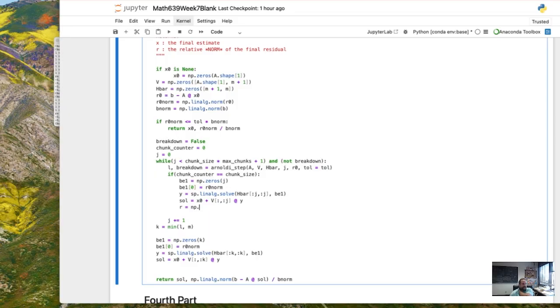Oh, yes. So this is going to be our residual. The naive thing is to have np.linalg.norm of something like B minus A times solution. That's a naive thing.